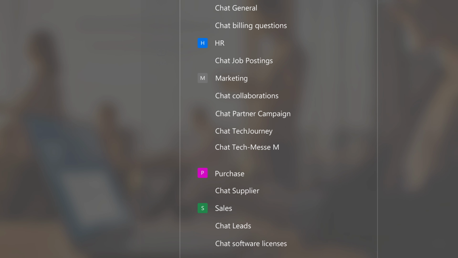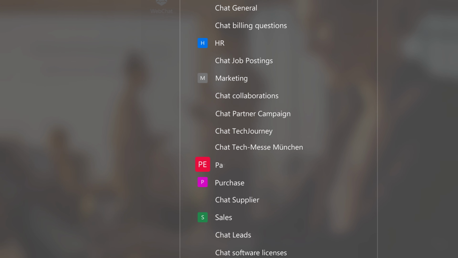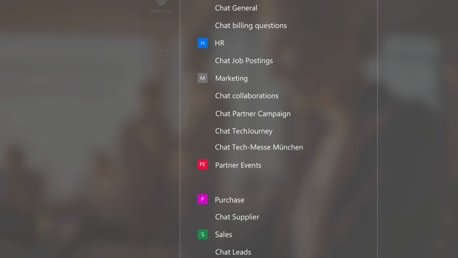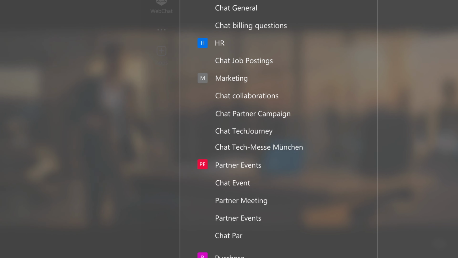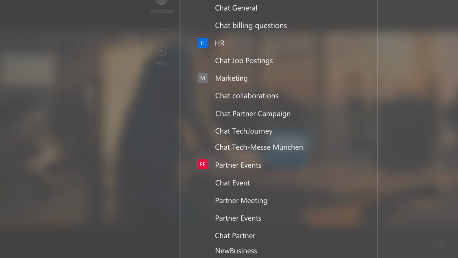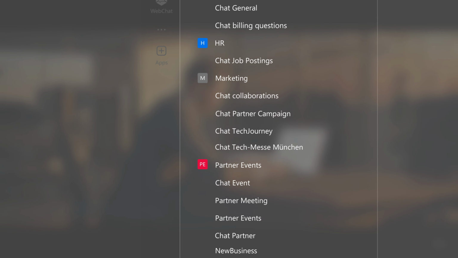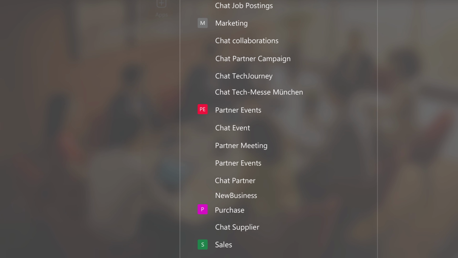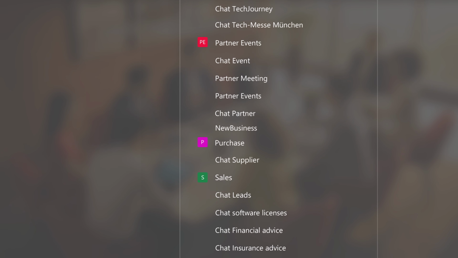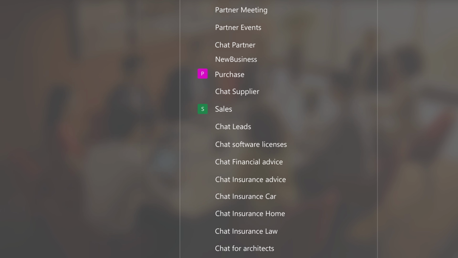Marketing should also be involved early on to support campaigns and events. If campaigns are managed on external landing pages or if events and trade shows are organized, additional channels or topic-specific teams can be created. The level of detail will develop automatically with the inquiries and can grow individually.